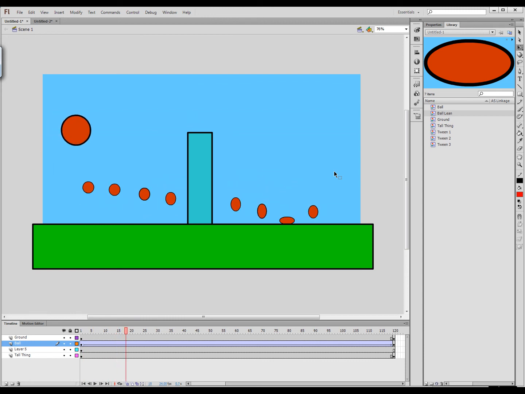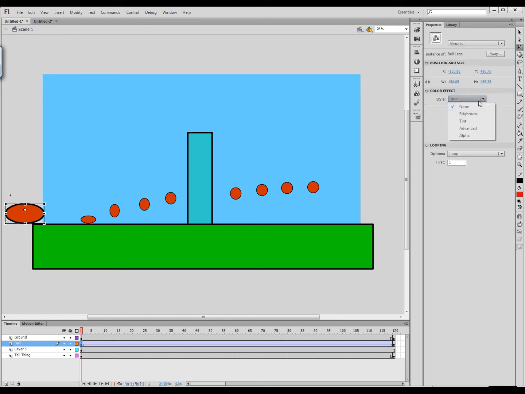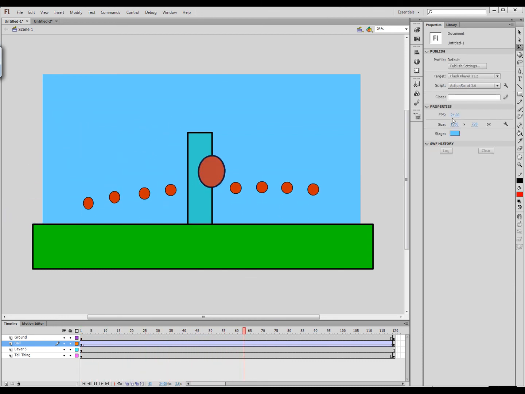Now there's actually a lot of interesting things we can do to mix this up. If I wanted to grab this symbol here on this frame, inside of my properties, I can also do some color effects to it. I can change the tint of it. I'll do my tint all the way down, but let's say I want less green, purple. There we go. So I gotta turn the tint up. Apparently I don't know what I'm doing. So we can do stuff like that. There's all sorts of different things we can do, and that's still that same symbol.